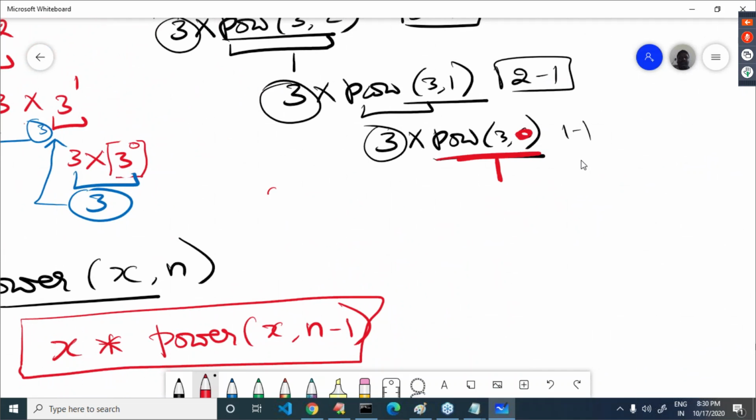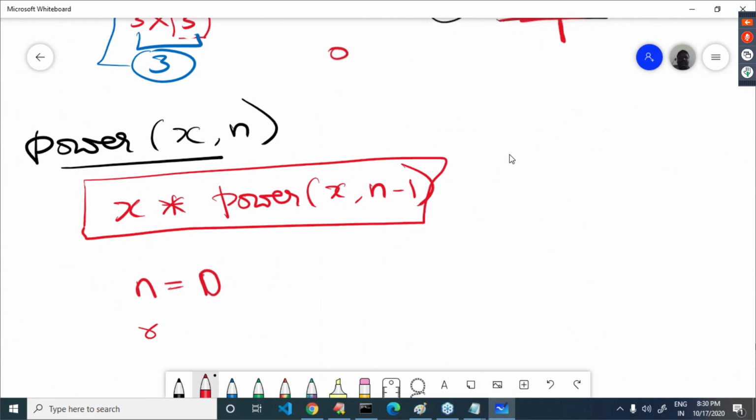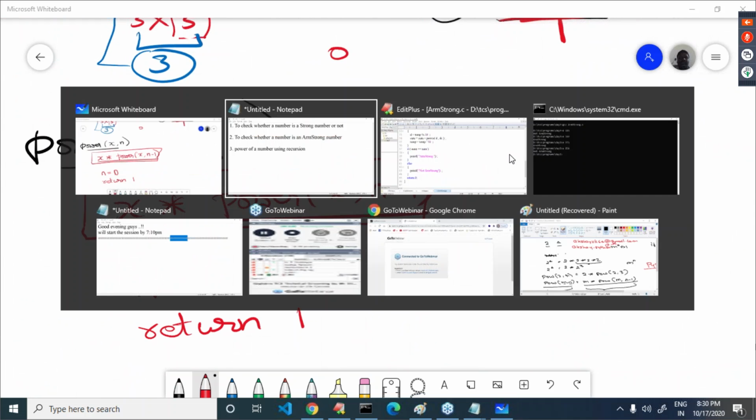What is anything raised to 0? 1. So when n is 0, what should I return? 1. When n is not 0, what should I return? x into power of x comma n minus 1. So that is my method.